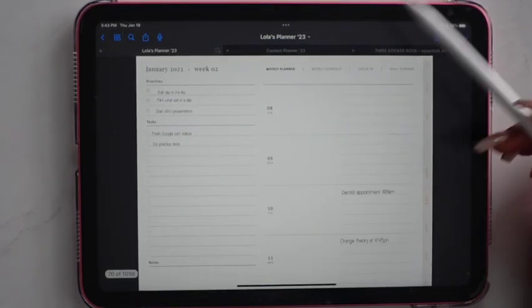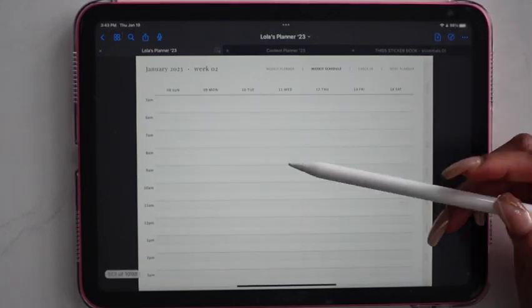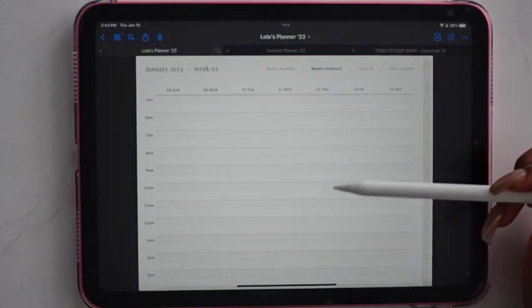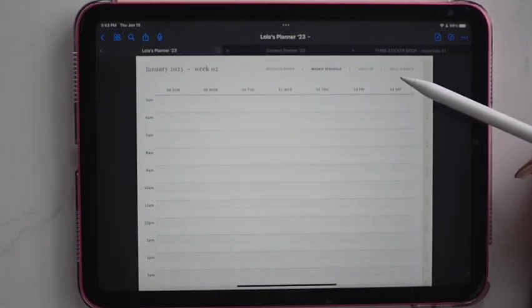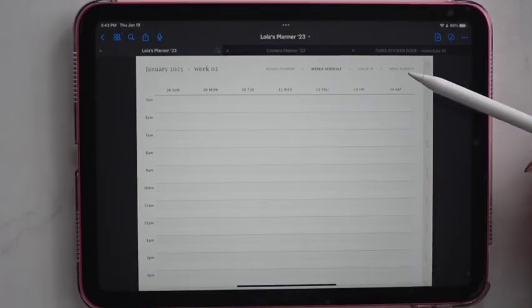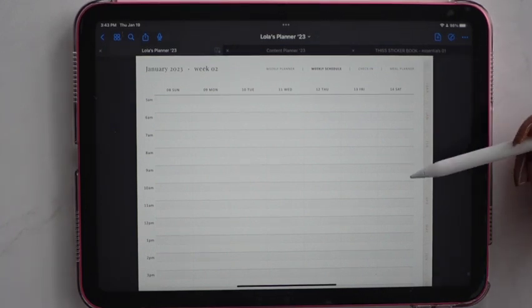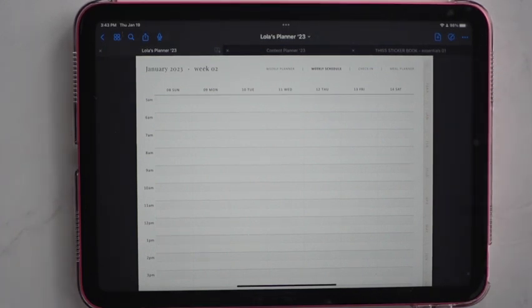So that's the weekly planner. It also comes with a weekly schedule that you can go ahead and detail in by the day or hour. I'm not gonna show what every hour of my day looks like, but in order to be a full-time employee, a full-time student, and also do content creation on the side, my days end up being fully planned out by the hour.